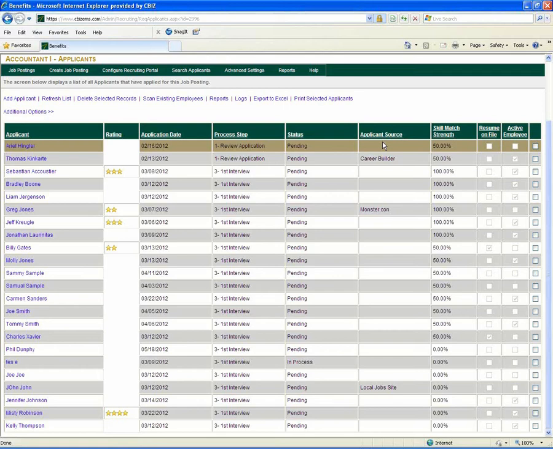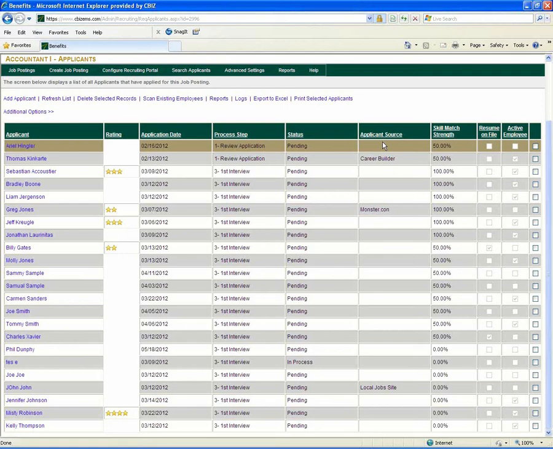Okay. The other reason that they may be blank is if you didn't create a unique URL and somehow they just found your site or Googled it and found your site. Keep in mind, applicant source will be blank for any non-external source. And it could be, if they're an internal candidate, they would obviously apply from their employee portal, so they wouldn't have an applicant source either.